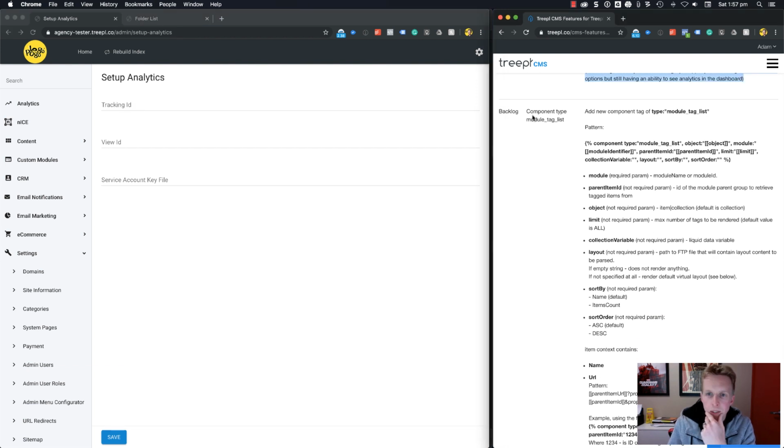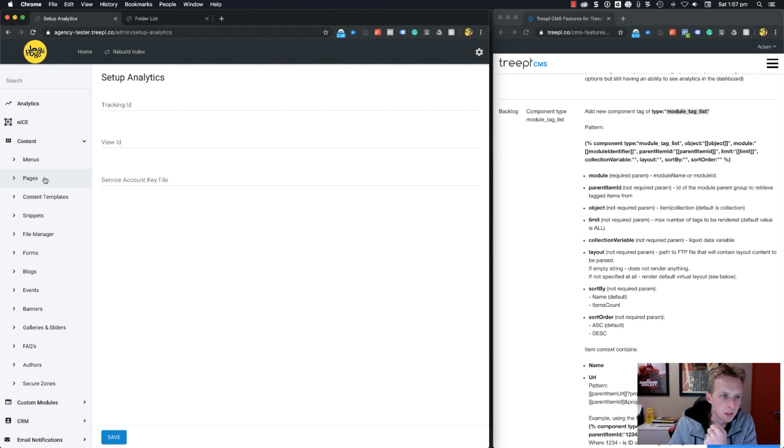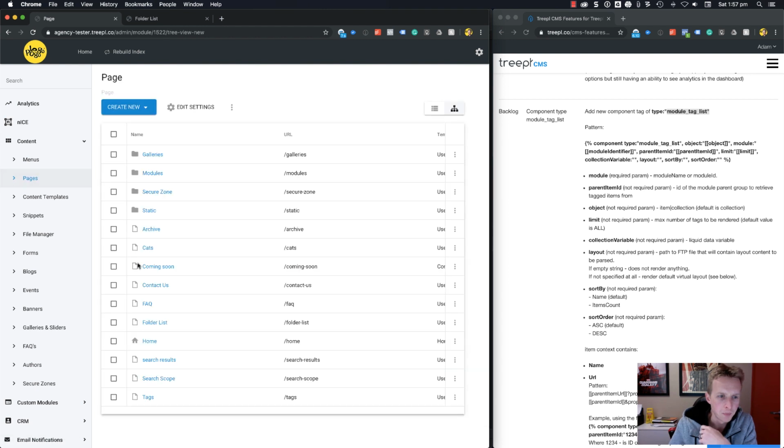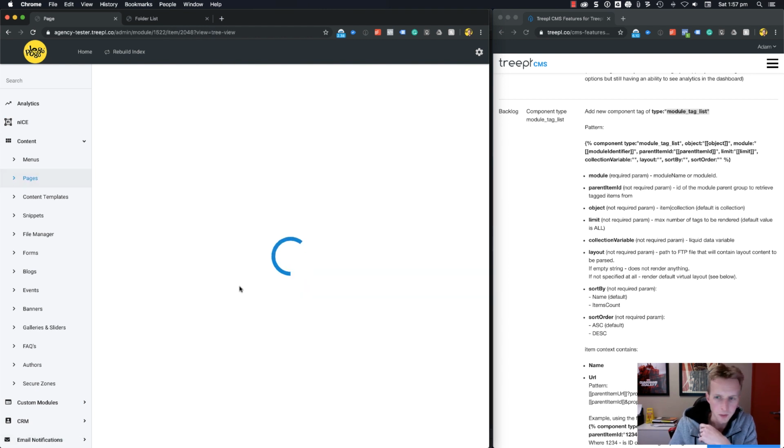Okay, so the next new component tag we have, there's a series of them here. By the release notes, it's all geared around the blog, but this actually does work for all other modules as well. So basically it's a module component tag for rendering the tags of a particular module. So we'll demo that here just to get our heads around what that's doing. So I have a page I've just set up called tags.